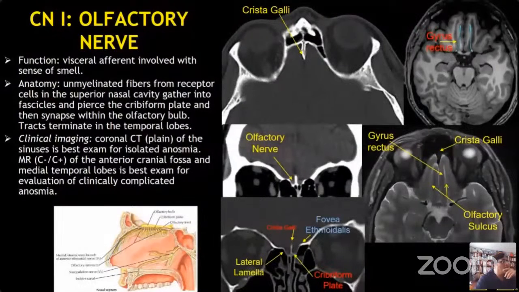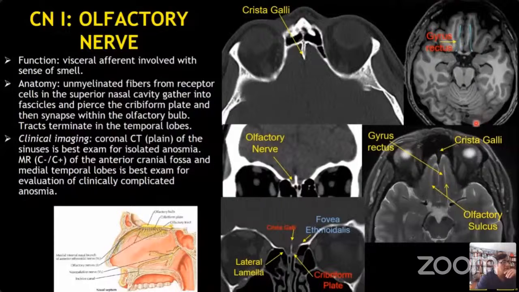But at the same time, it has been called a nerve for a long time. So let's look at the CT anatomy and the MR anatomy. So this is crista galli in the axial plane of the CT, and this is the coronal plane of the CT. And the midline is the crista galli. At the bottom is the cribriform plate. This is the lateral lamella, the vertical segment of the bone. And here is the foveate modalis. And on top of that, there is CSF.